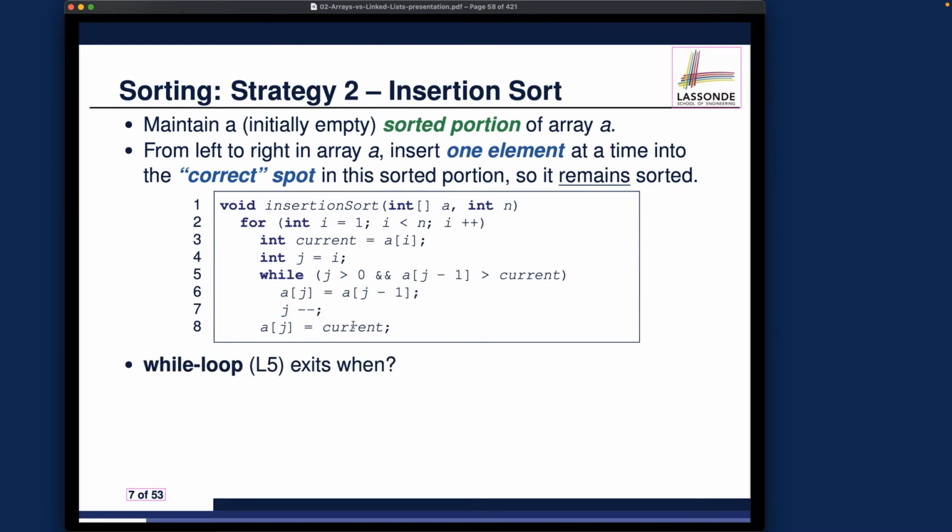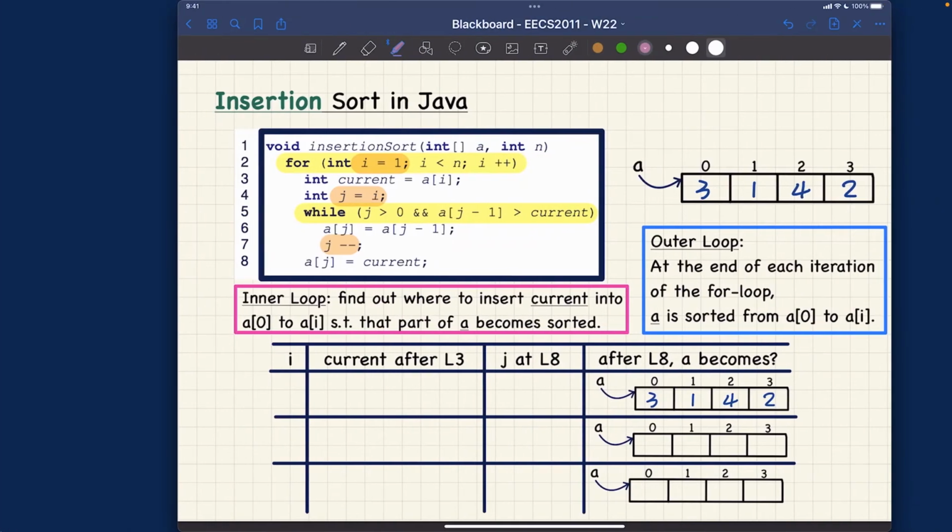And answer this question over here. Under what circumstances as a Boolean condition will the while loop exit and stop executing the body of the loop? That's my question for you. And you should really derive that particular Boolean condition by using maybe some logical rules that you learned in your logic course. All right. And now you can pause the video and think about it. All right. Assuming that you thought about how this insertion sort implementation in Java might work, let's now try to trace it together. Okay. And that's the Java code over here.